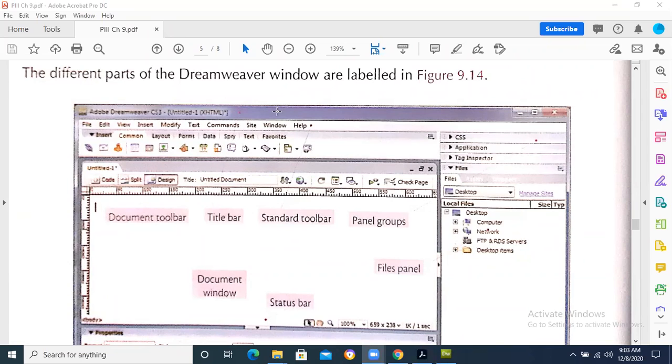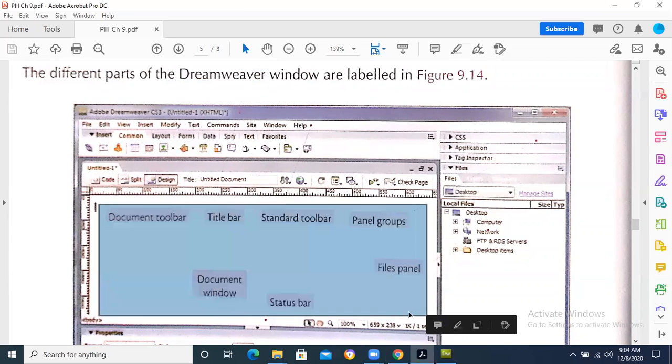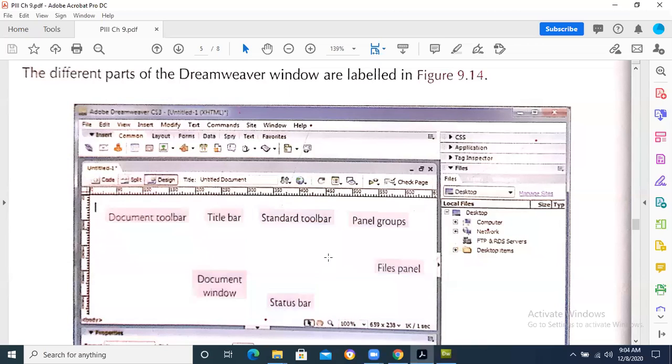Then afterwards there is always a toolbar, the standard toolbar, just like over here: insert image, insert table, etc. All these things are there. So you can see over here that we have the text area, the editing area, the design view. Right now, you can see that this is the design view. Over here, you can insert shapes, images, and all these things to make a website.